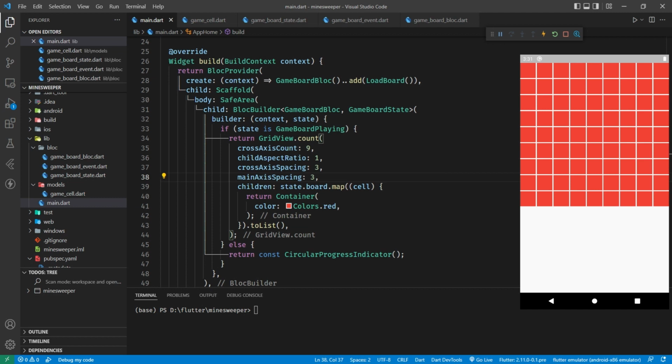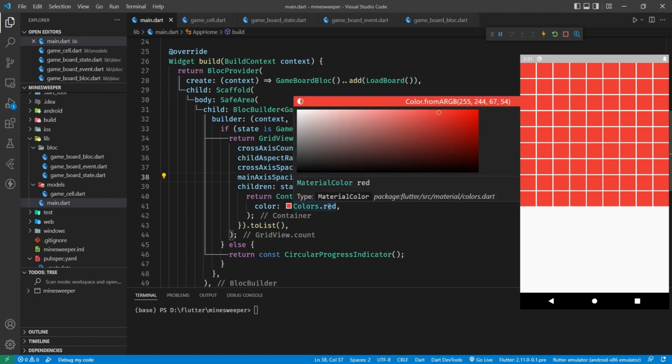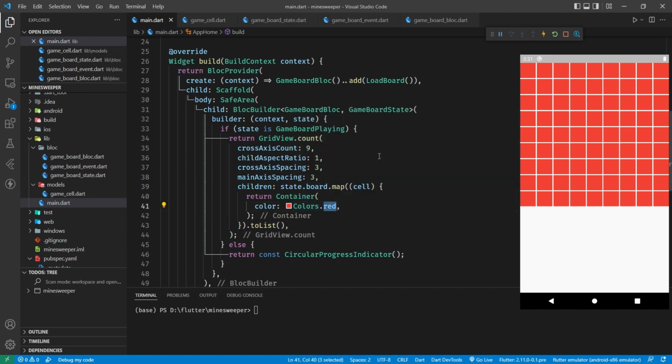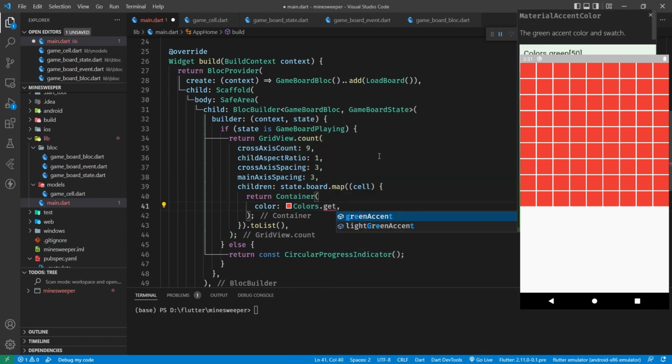Okay, that's good. What we need to do now is set some of these cells to be bombs. So in fact, I'm going to change the color here to grey. And let's pick a shade. Let's go with, I don't know, 500.